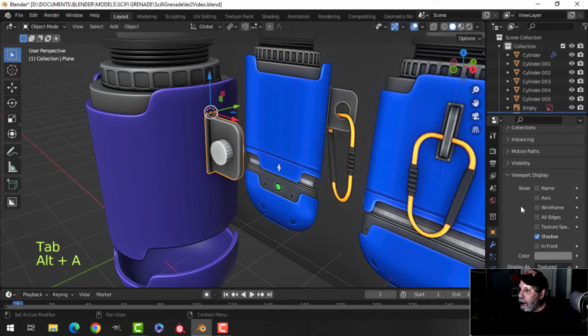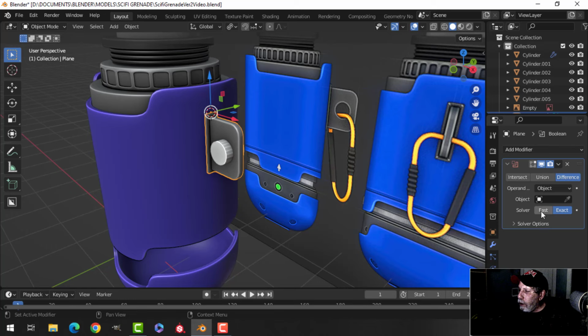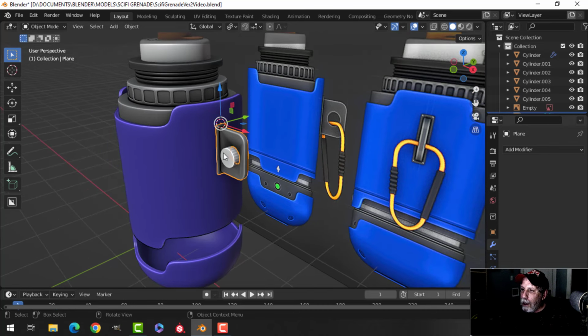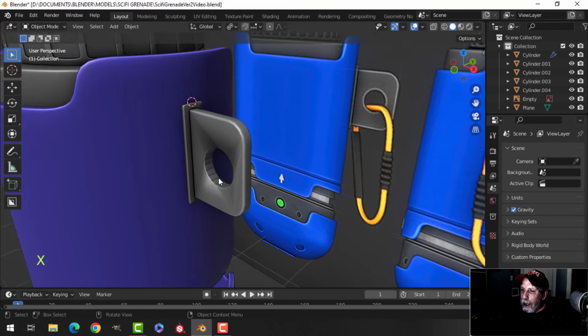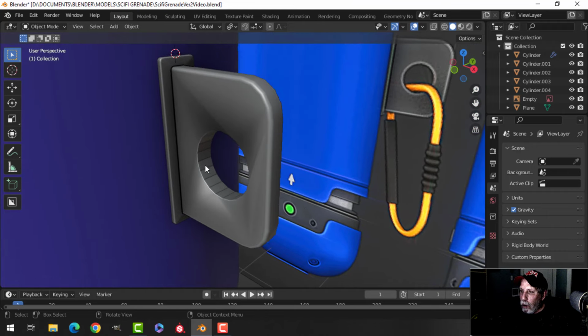So I'm gonna select this, and I'm gonna come to the modifiers and choose Boolean. I think I'm gonna put it on fast, let's try that. Leave it on different, so with the eyedropper, choose that. And switching it over to fast will probably, I think, have this hole already solid with faces in there. Otherwise, you may have just a hole.